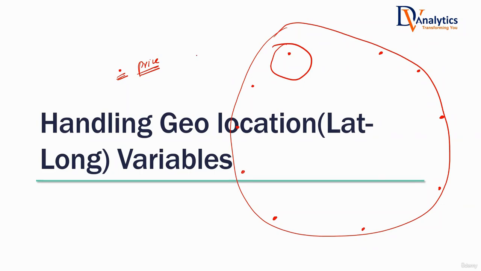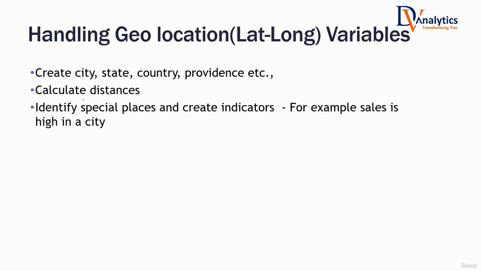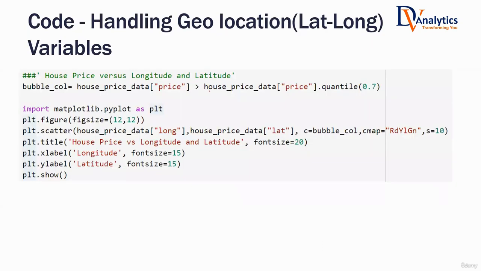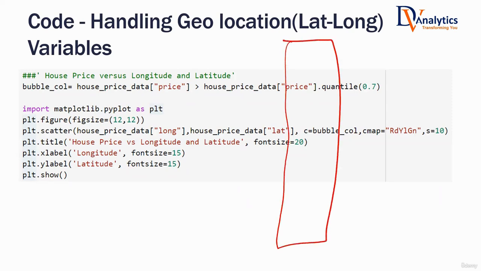So what did I do? The idea that I got here, this is totally my idea that I'm trying to implement. So to bring out this idea, what did I do? I tried finding out what are the top 30 percentile of the homes. Top 30 percentile. That means I have taken all the homes, I think in descending order.